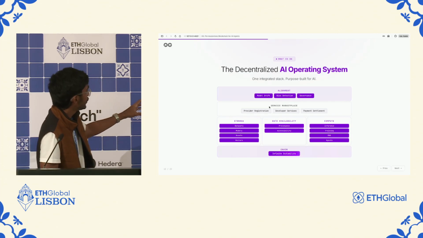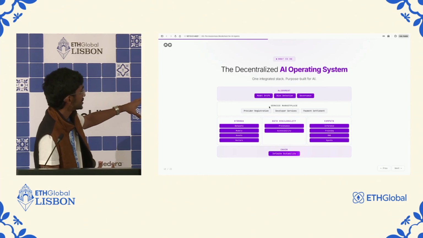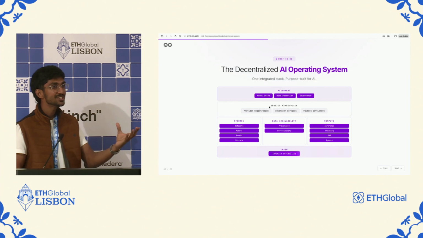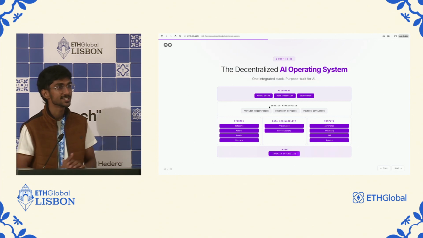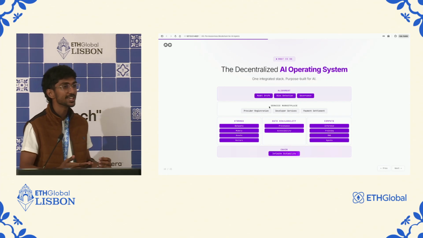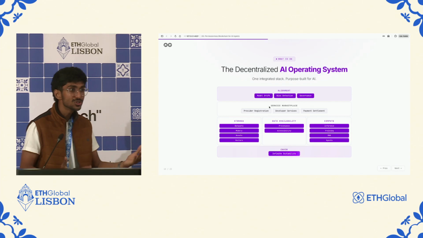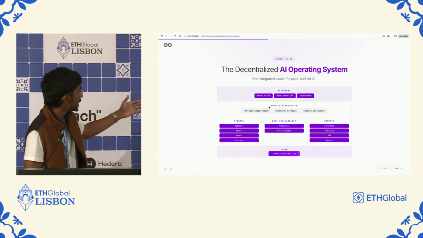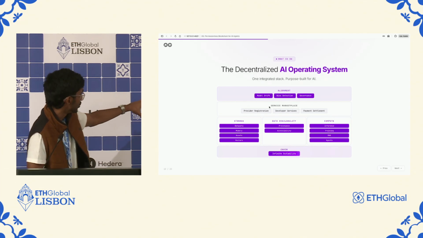And we have the storage. This is one big part I haven't stressed in our stack. For example, agents need memory. Models need weights and data sets. And when you build an application, you would require a good storage place where you can store your data, for example assets, data sets, models, and vectors. We have our decentralized storage.